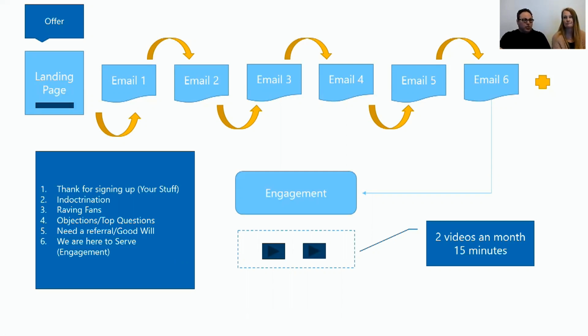Five is, do you need a referral? So you're establishing goodwill. Do you need new windows? Do you need a roofer? All these different things. And then just let them know, the key to these nurture sequences is constantly give good stuff. So serve them, and you'll find that these nurture campaigns do really well.